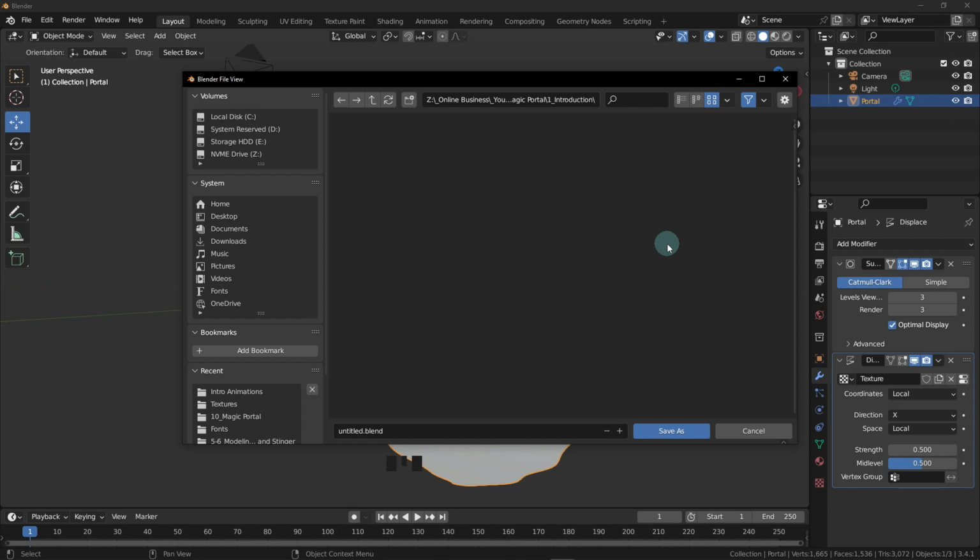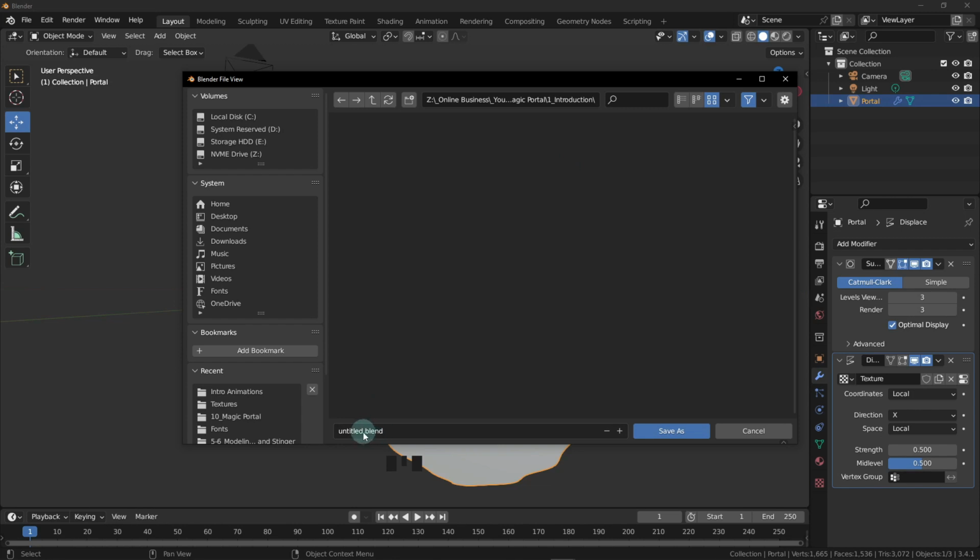And now that we've hit Save As, it's brought up an option box here that we can navigate to a location on our computer, ideally something that you're going to remember later. You don't want to lose this file. So I would save it to either a folder on your desktop or in your documents or on an external hard drive, somewhere that you know where it's at and you can come back to it later. So you navigate to that location using either your folders here on the left side, or you can just type in the location if you know the exact file path.